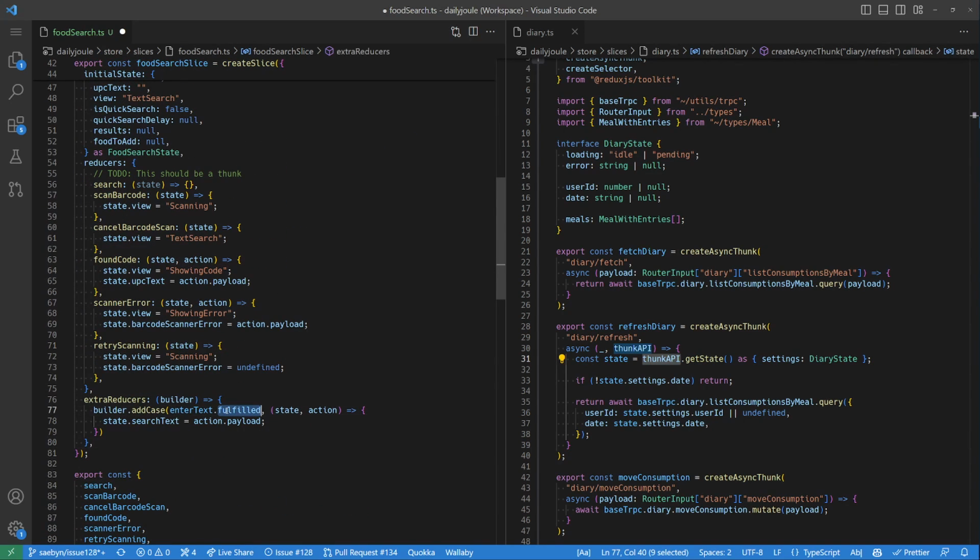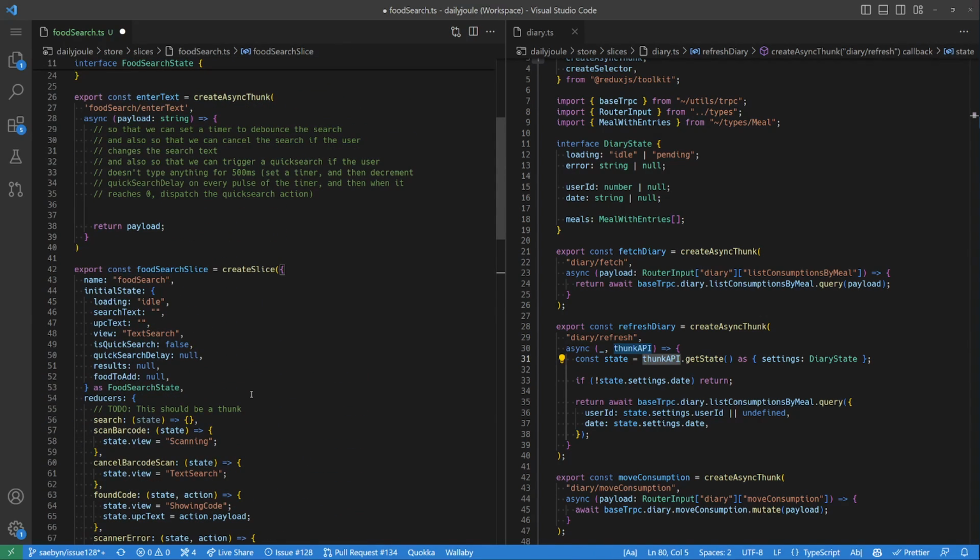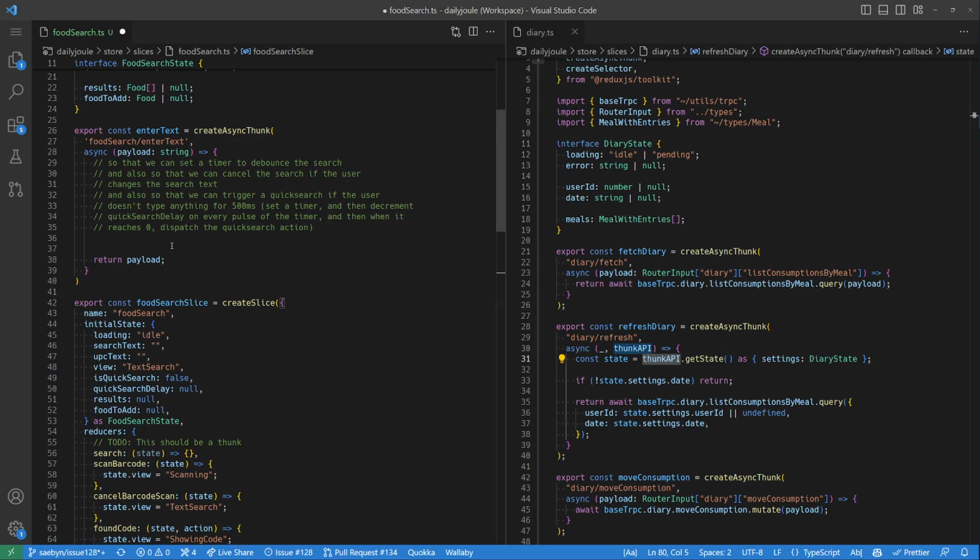And we're not going to add a reject case here because that can't happen for now anyway. So now the meat of this is that we need to handle debouncing the search.